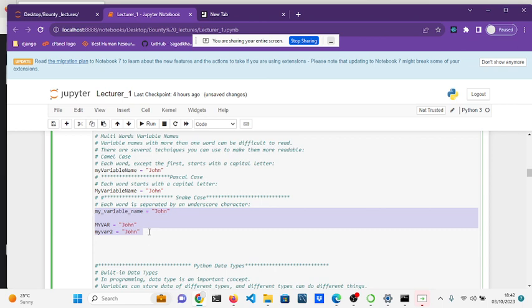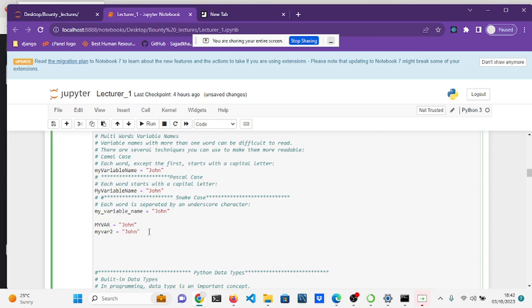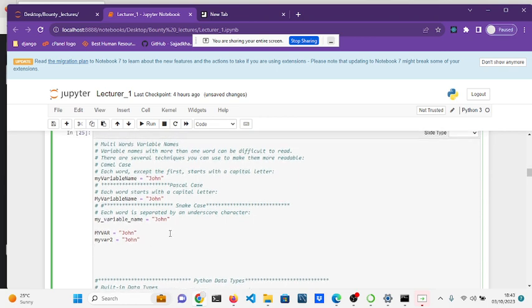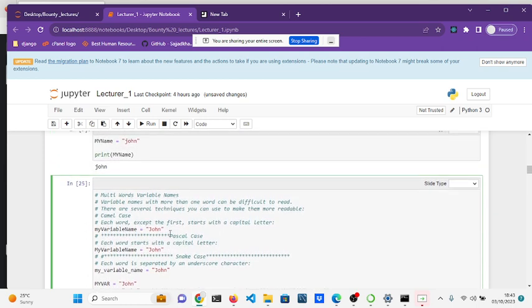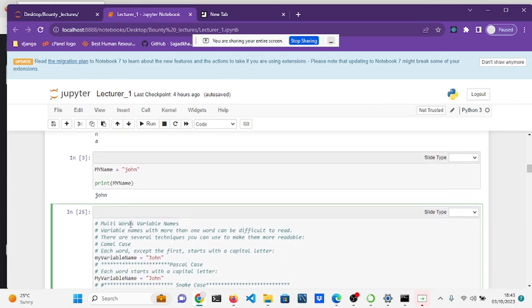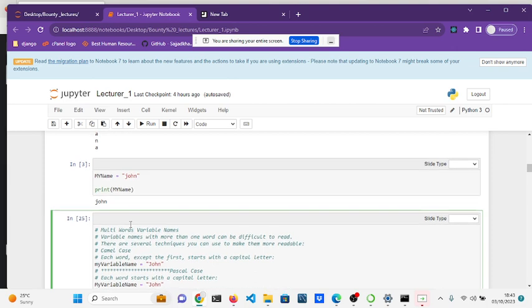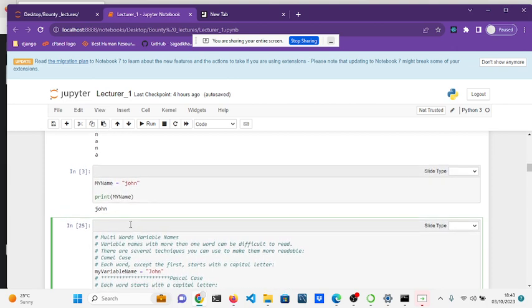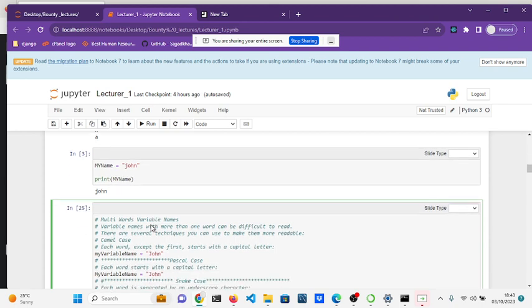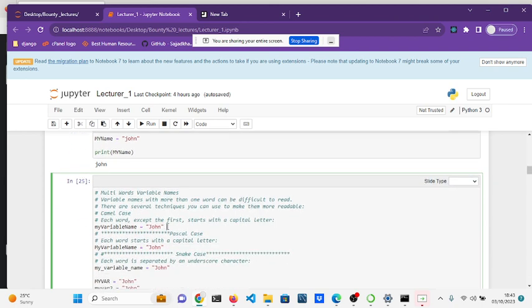Yes, I did, sir. Which one have you run? The first one, John. Yes. All of them are John. Which variable name? The problem, teacher, is that whenever I switch to the page where we're talking, it closes the application, so I have to open it again. Oh, okay. You don't have to do that.